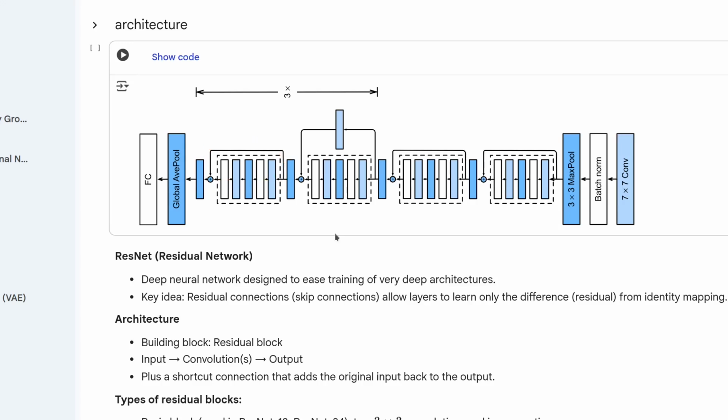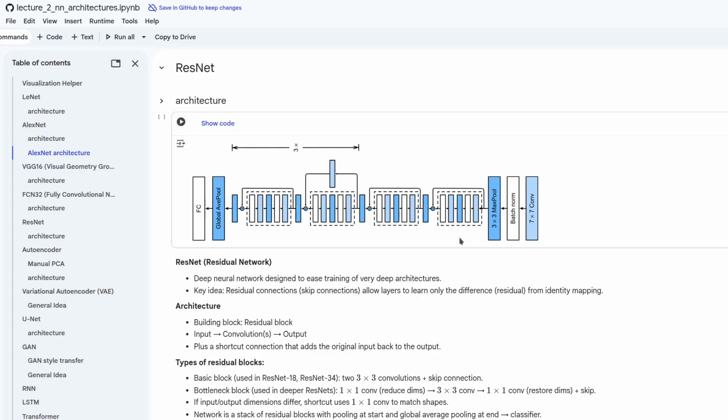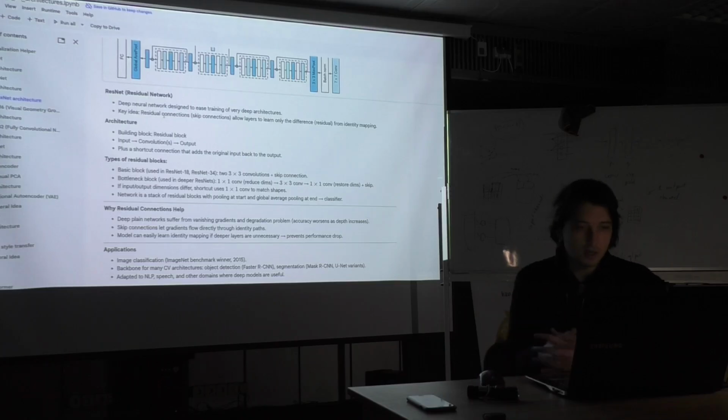This idea turned out to be pretty decent, and the first architecture that presented it was ResNet, and I guess they are used up to today.